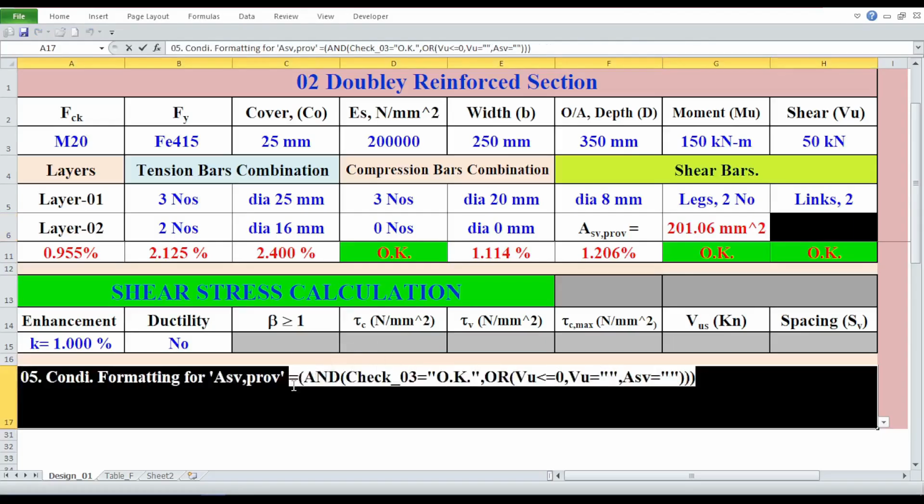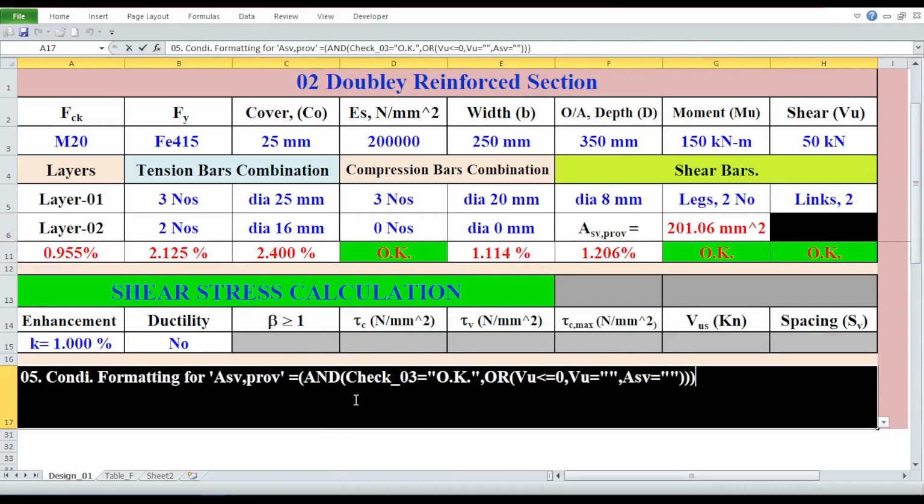Conditional formatting for ASV. Let's set up conditional formatting for our ASV cell. The formula for this conditional formatting is, equals to, open parenthesis, n, open parenthesis, check_03 equals to OK, comma, or, open parenthesis, VU equals 0, comma, VU equals blank, comma, ASV equals blank, close parenthesis, close parenthesis, close parenthesis.